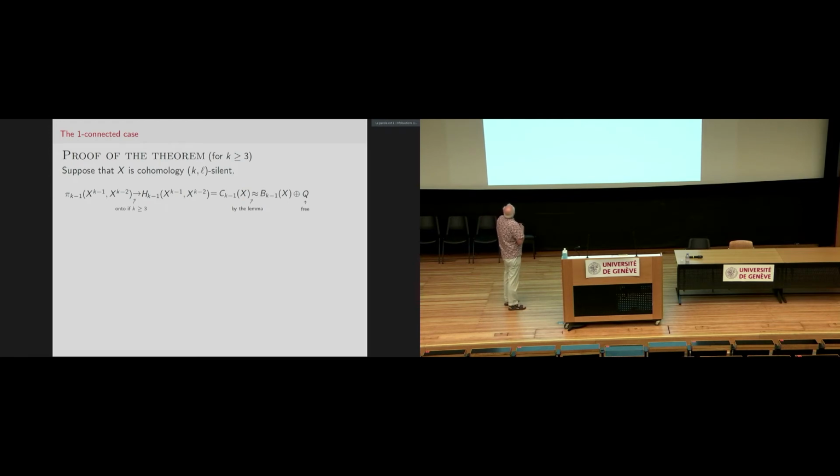And so what is a homotopy group? It's a homotopy class of map from D^(k-1) to X_(k-1), sending the sphere to X_(k-2). So maybe I should say what we will do first. We have X, and we start with X_(k-2), the 2 skeleton. And what we are going to do is attach cells, k minus 1 cells, in a clever way, so that this inclusion extends. And this map is actually l-connected.